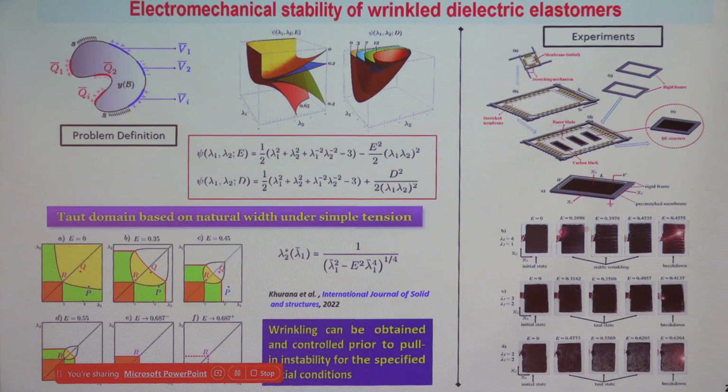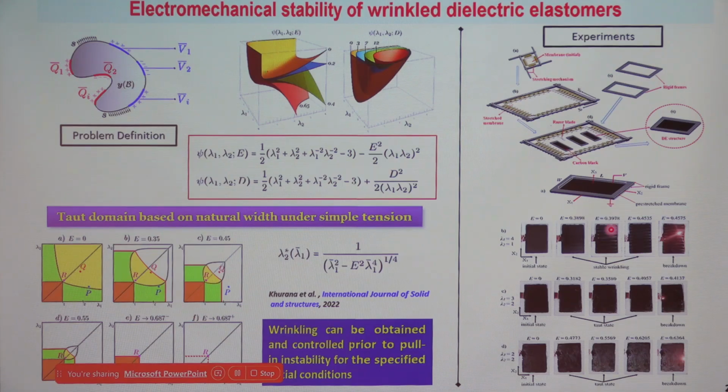Initially when the voltage is very low, it's simple, nothing. You have a simple structure with a pre-stretched dielectric membrane in between. As you keep on increasing the voltage, after a certain level of the applied voltage, the wrinkle will start to form, and where? In the direction parallel to the direction of the larger pre-stretch. So where you provide a lot of pre-stretch, that is the same phenomenon. Here you are initially not providing anything, but you are providing in-plane compressive force.